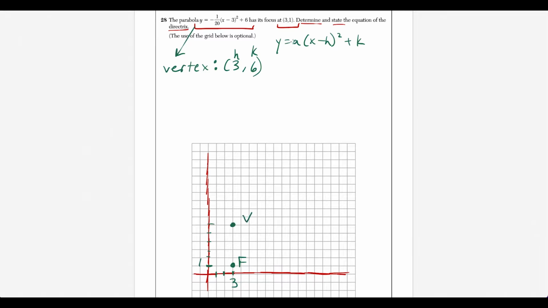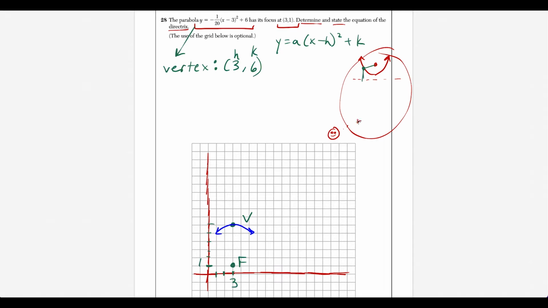But now since this is a negative parabola, notice that the coefficient is negative 1 over 20. This thing is going to open outwards like this, or I should say opening downwards like this. It's going to be a frowning parabola if I were to draw the whole thing. So now the concept of a focus and a directrix. Just know that when you have parabolas, there's 2 different kinds you could be looking at. And you have a directrix and you have a focus like this, and then the parabola opens upward. And remember, any point on the parabola is the same distance from the focus as it is from the directrix. So you could have something like this.